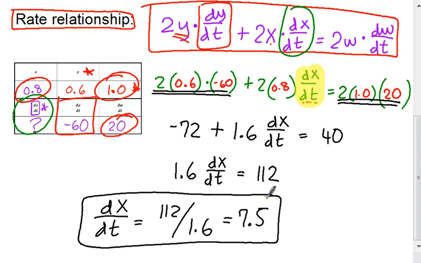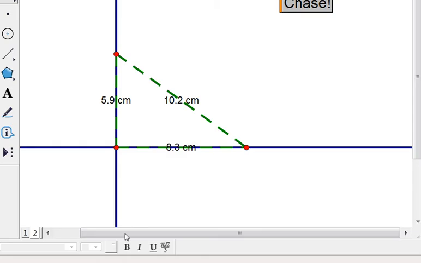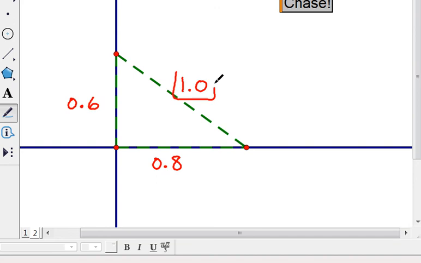Okay, time to make sense of it all. We got an answer of 7.5. What does it mean? Well, let's go ahead and recap the information that we were given and the solution that we found. Okay, so let me just hide these out of the way and let's summarize. According to the problem, we were told the police cruiser was 6/10 of a mile from the intersection. The speeding car was 8/10 of a mile east of the intersection. We used the Pythagorean theorem to determine that at the moment of interest when the police used the radar, the speeding car was exactly 1 mile away from the police cruiser.